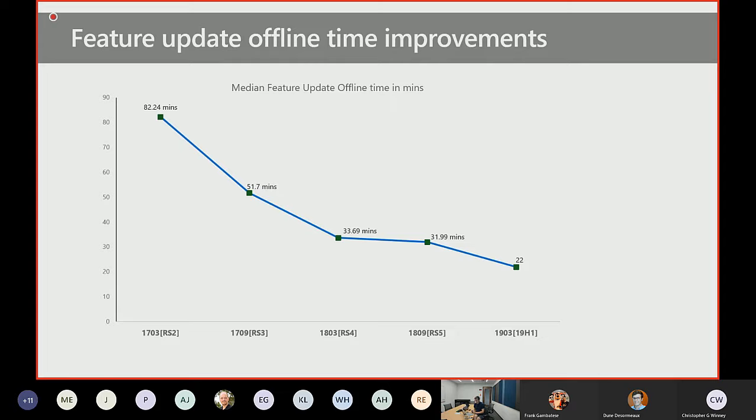That's probably the number one most compelling reason for customers to consider trying to use feature updates rather than task sequences, right? Because the thing that feature updates do that task sequences don't is that all the pre-work can get out of the way while the user is still productive on the device. So the end user is still doing their work, and they don't even realize that something's happening. And then they get prompted to reboot rather than install. And then when they reboot, it's just the commit phase of the update that has to happen. And when that happens, it's a much shorter period of time. They don't have to wait for the entire task sequence to run. So the outage time is much shorter.